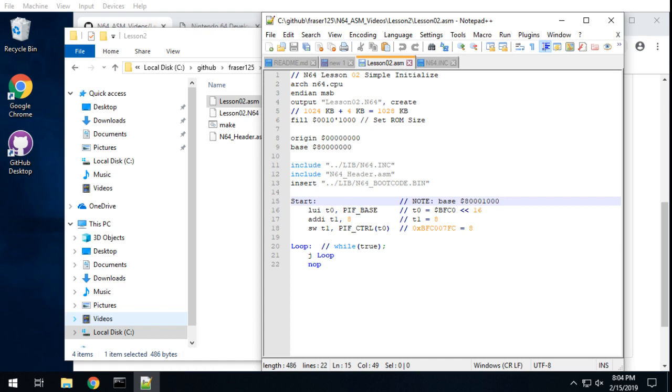All right, so this time we're going to cover MIPS architecture basics and our first 6 instructions. We kind of saw these in the previous lesson, but it was just a quick copy paste. Let's make this work and we'll move on. This time we're going to dig in and really get to understand these instructions.